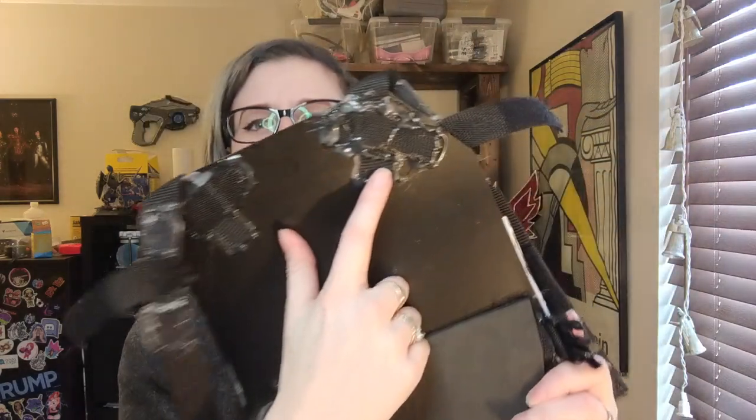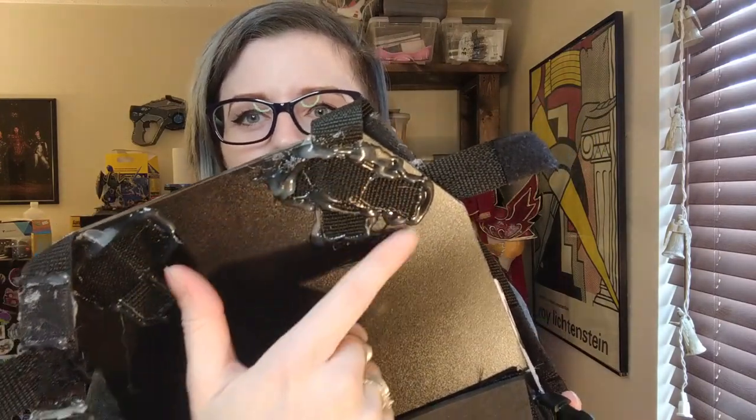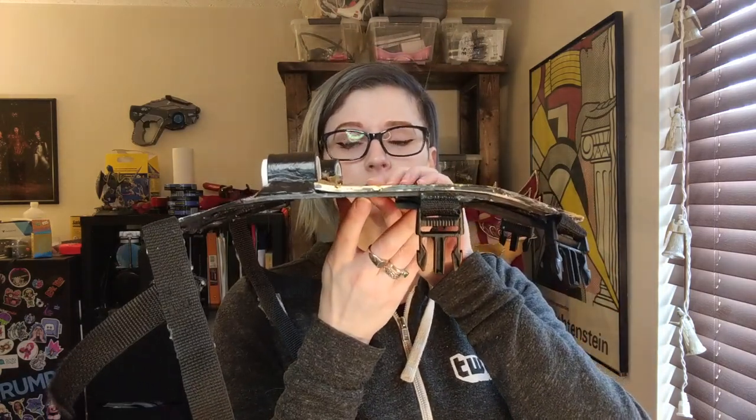There's also a piece of foam on the inside here just for comfort and to cover over some of the connectors. They might get a little pokey if you don't have anything you're wearing underneath. You can see how I glommed glue on up here to make sure that this connector does not go anywhere — it's real messy but it does the job. The way that you can make this curve in your Sintra is with heat using a heat gun. Like I said before, when you're heating up PVC always wear a respirator — preferably do it outside so that you don't inhale the fumes.